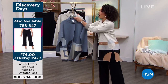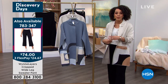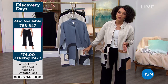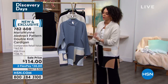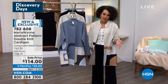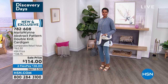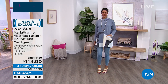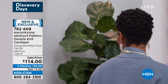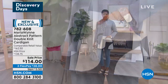I know so many times when we're on air, people are asking what we're wearing. So I'm wearing those pants and with this topper on it, and then just a tank. Marla Wynne has a tank as well. So if you want to get in the ordering process for this one, use the FlexPay. Especially if this is something that you want, just know that whenever you pick it up, it's not that you're only going to wear it just right now and then that's it, right? You can take it throughout the year, because even during the springtime, it can be a little bit nippy, a little bit chilly, but then you'll wear it next winter and then next winter and then next winter. That's what happens when you invest in yourself. And you invest in a piece that you know you're going to wear that can change. So $38 gets it home.